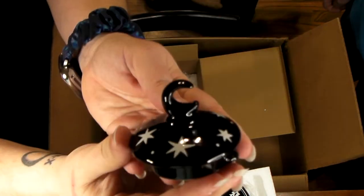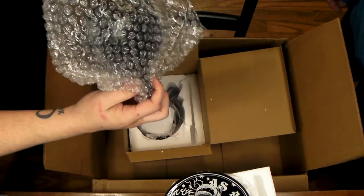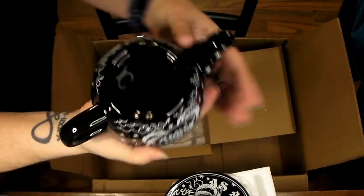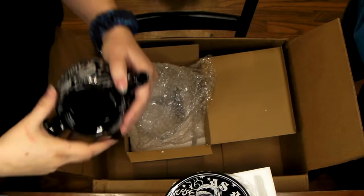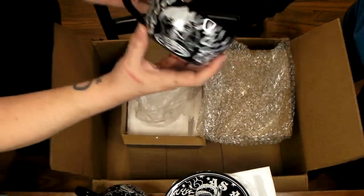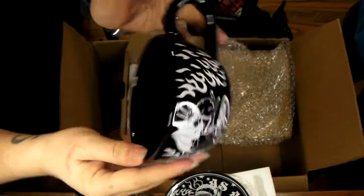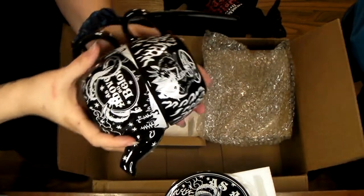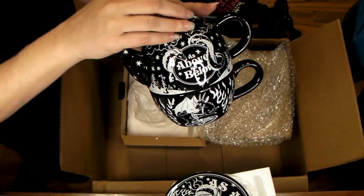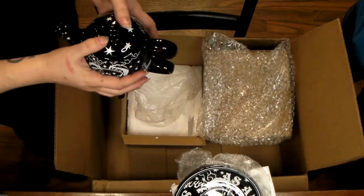Here's the top, the lid. I like tea! There's the teapot — it says 'as above so below' on both sides. The teacup goes on the bottom of the kettle — she doesn't drop it — and then the top goes there, and then your plate goes at the bottom. And that is it for the Killstar!